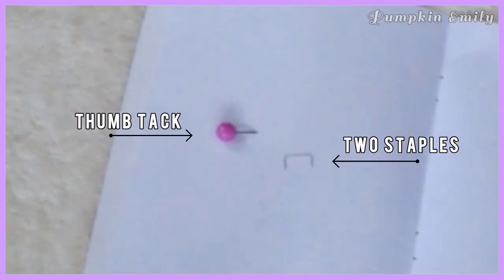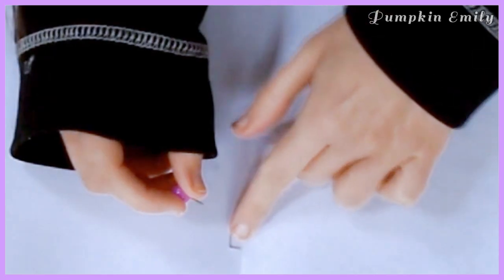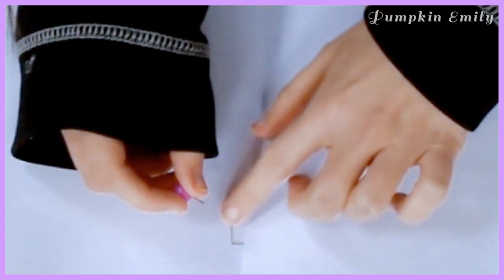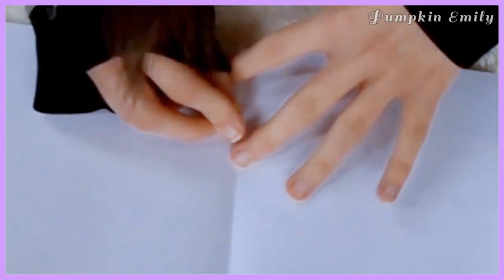Then you want to take a thumbtack and two staples to measure the size of the staple and where you would like to put the staples at on the journal. You want to take one staple and poke a hole into the top piece of paper with a thumbtack at the end of each staple. Then repeat it again for the second staple.